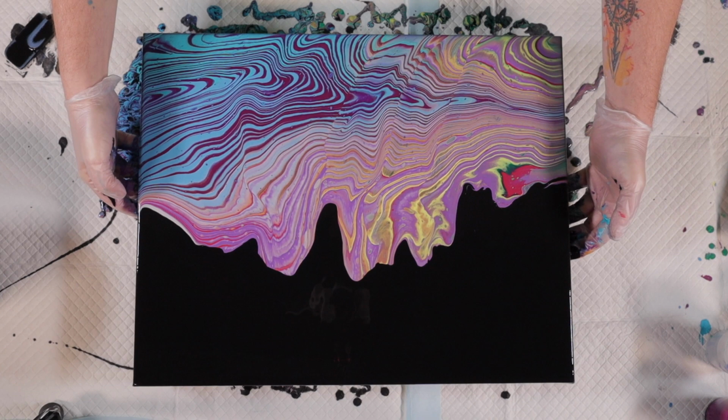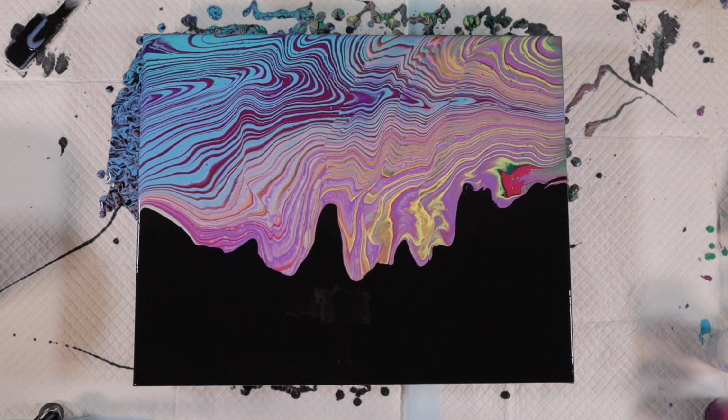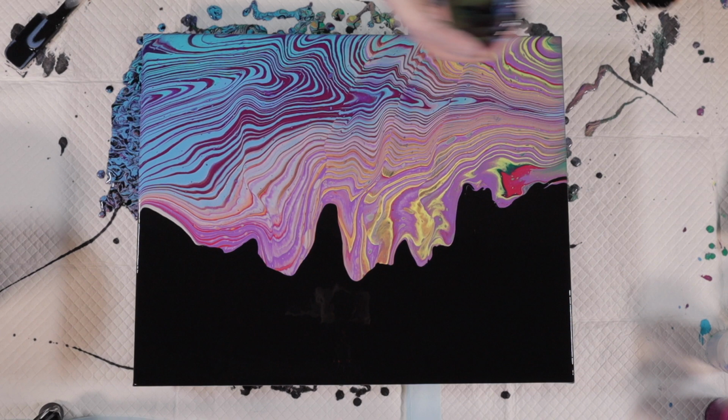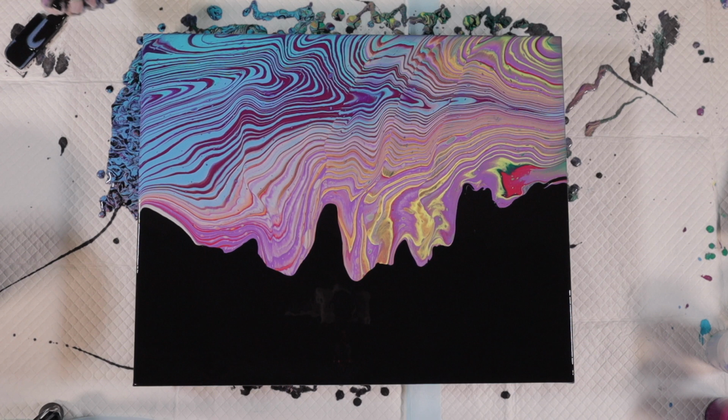That is me done. You saw me fiddle and fuss with that one. I took it all the way to the end of the canvas and then realized that I'd stretched out some parts of it way too thin. So I went back over it with black, brought it back down, created my kind of composition on here. I love all this blue area here, and you can definitely see all the colors within the layers. I think it's super interesting, and I'm really interested to see how this one dries.